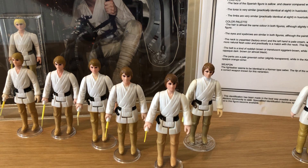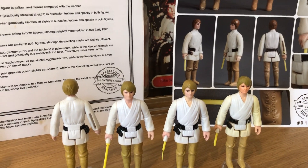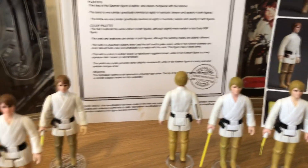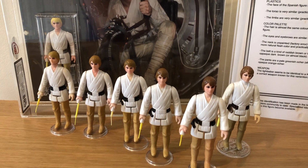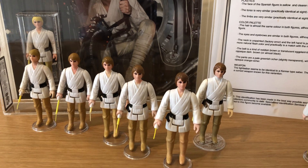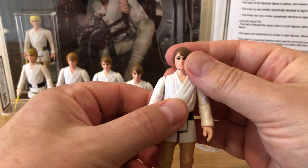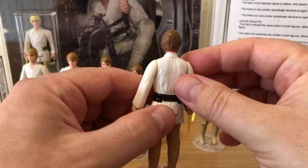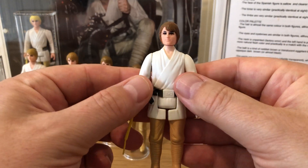It's a figure I'm quite interested in — I've done one or two videos on the variants available: the tri-logo, the uni-toy puck, and there's also a Smile which came with a toffee hair. There are probably many brown-hair Luke farm boy figures, but I think there are pretty much four main ones in the uni-toy line. I'll start with the dark hair — you can see it right there — very much the darkest hair you can get.